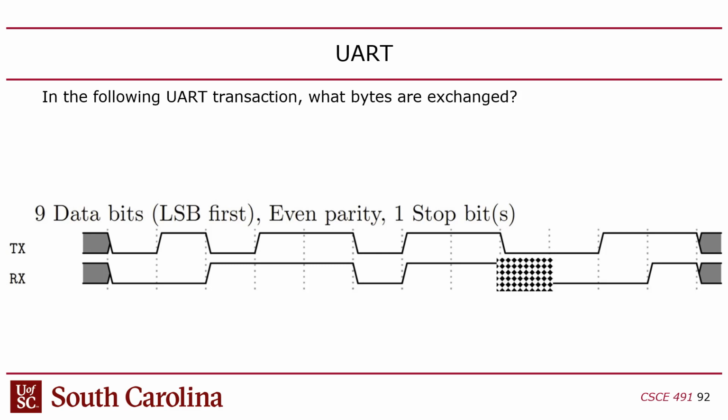The way you would do that is you would count the number of 1 bits between the data and the parity. The question is, which are data and which are parity? Well, I'm going to skip the start bit, and then I've got 9 data bits and 1 parity bit. So I'm counting the number of 1 bits in the 10 slots. Starting here, I've got 1, 2, 3, 4, 5 1 bits, and then this is the stop over here. So 5 1 bits is an odd number, and I'm supposed to have even parity. So that missing bit should be a 1. It had to have been a 1.